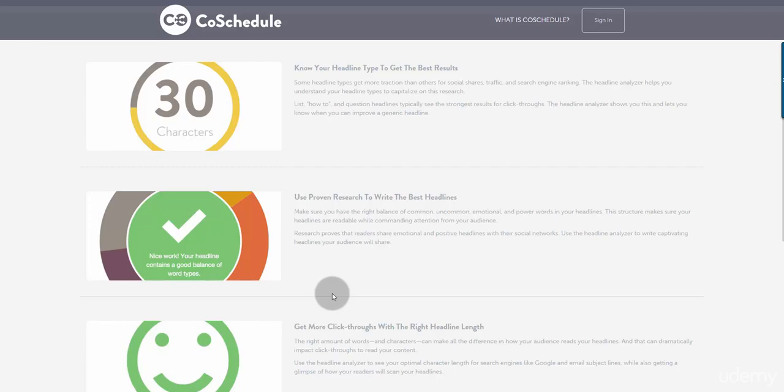Like this, it can have the words how to in the beginning or in the middle. Or you can frame the heading in the form of a question which should tease the users to click it to know the answers. So your headline should be either of these three types. It should either be a list, or it should have the words how to, or it should be a question.